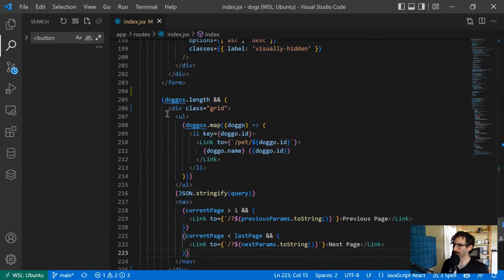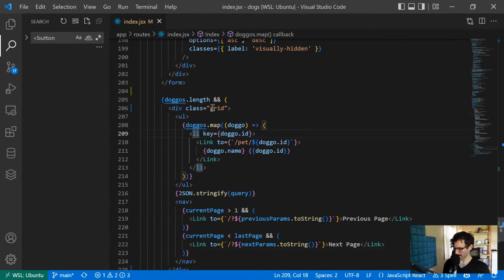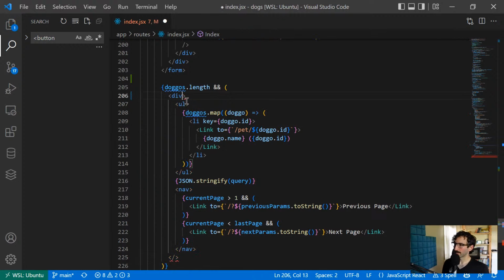And what is this going to be? This actually might be better served as an unordered list. But if I give an unordered list a display of grid, I think it loses semantic meaning. And anyway, it makes sense to have that div anyway.